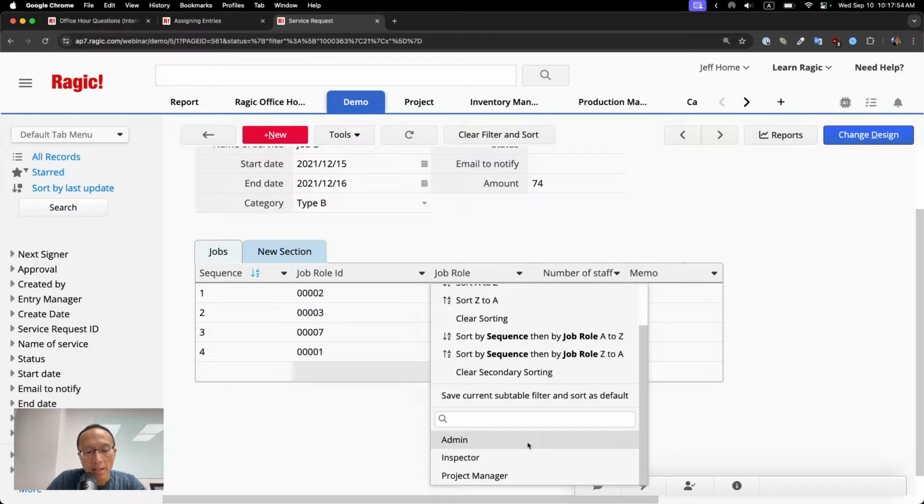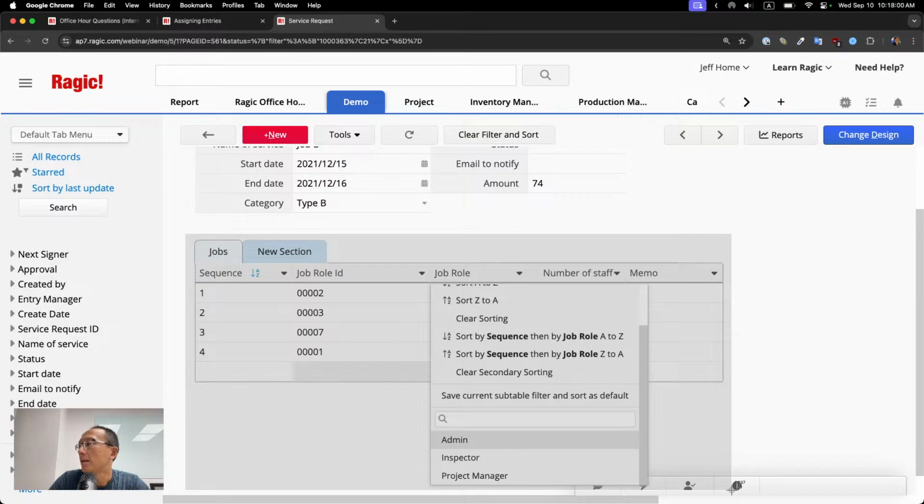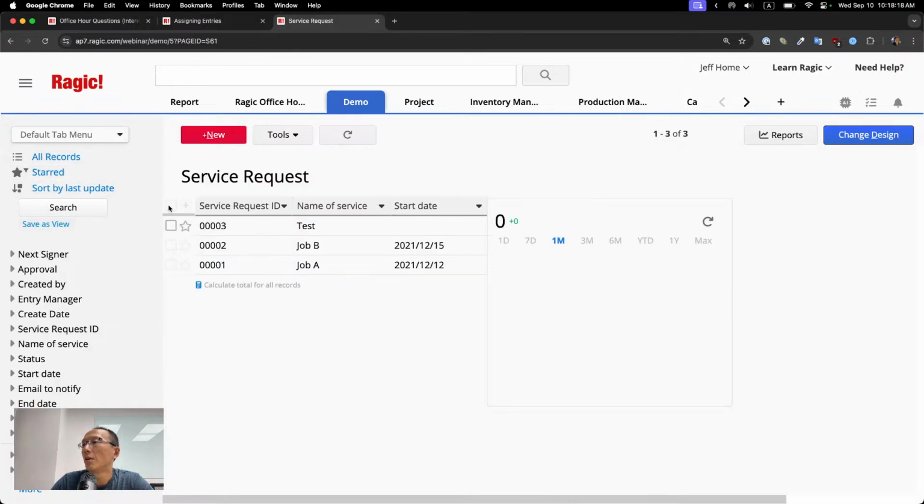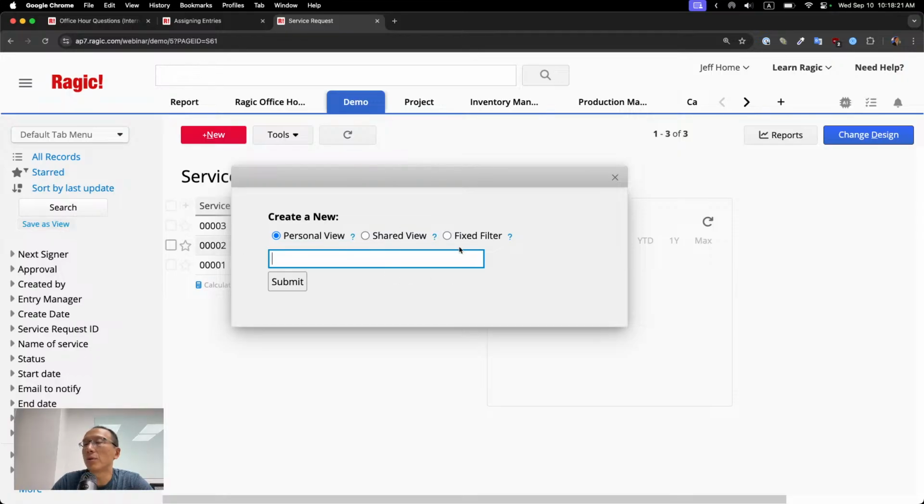I will discuss this with our team to see if this is something that we'll be able to support in the future. There could be an easier way to apply a full set of filters, like how you would filter records as a view. Maybe we could create some kind of view that would filter subtables. I think that would be a more suitable solution to this kind of requirement.